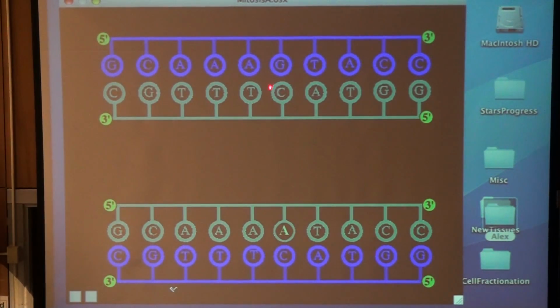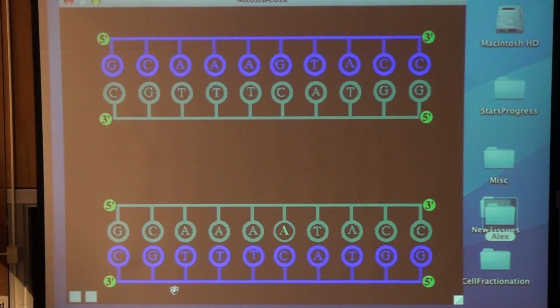And the one up here got it right. Where did it go? Is that it there? Let me think. TCA. There it is, TCA. So the G there was paired up with the C there, but it made a mistake here. The DNA polymerase III enzyme is not perfect. Occasionally it will make a mistake when it's replicating the DNA.